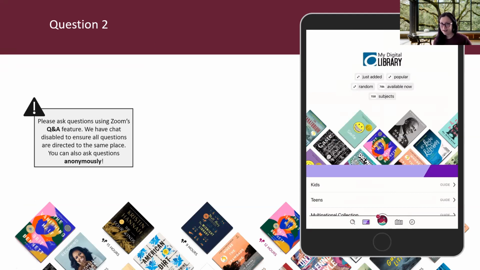Is it the magnifying glass? Is it your library card? Is it the Libby menu? Is it the stack of books? Is it the clock? Or perhaps we're unsure. Perhaps you were distracted when Joe went over that and you missed it. So this is a great time to reinforce that learning.